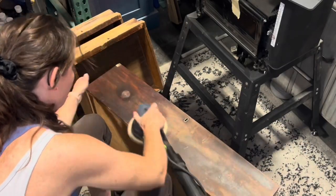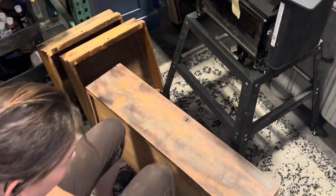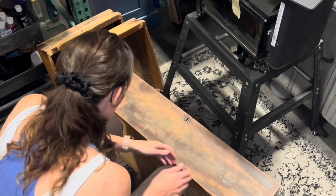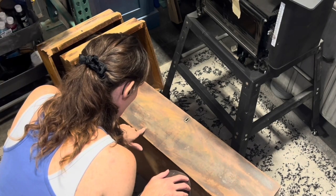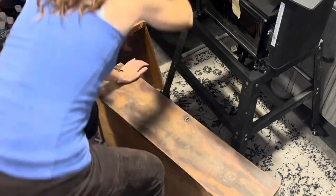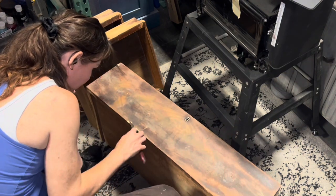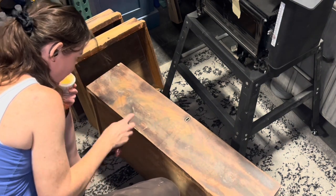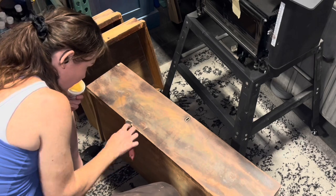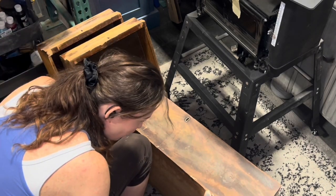Now we can get to sanding, and this piece required a lot of sanding, obviously. My original intention was to see what I could do with these drawers because I thought they were beautiful. It wasn't the best book match I'd ever seen, and the splodging was not the prettiest that I've ever seen, but I still thought it was pretty cool looking.